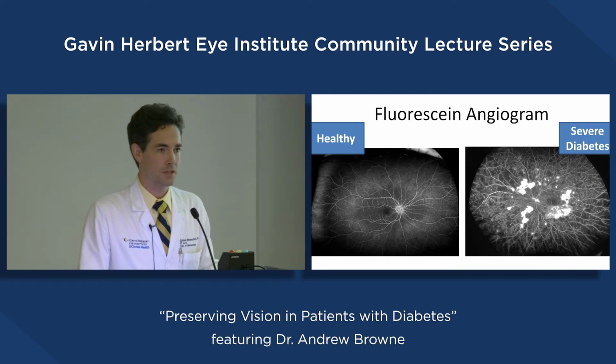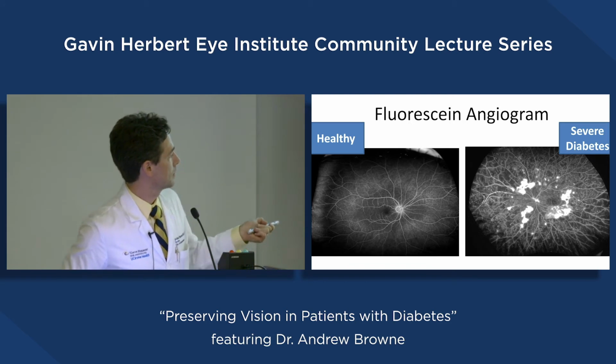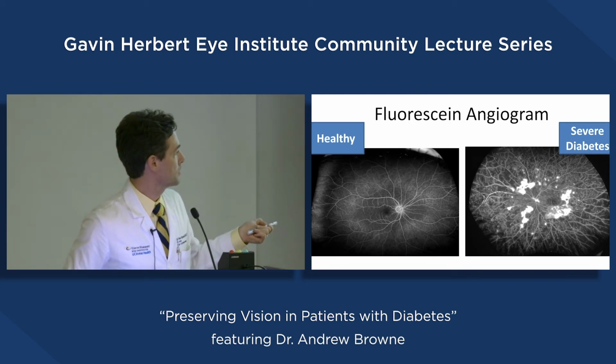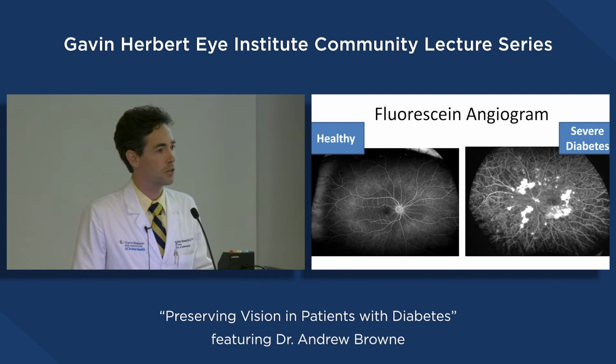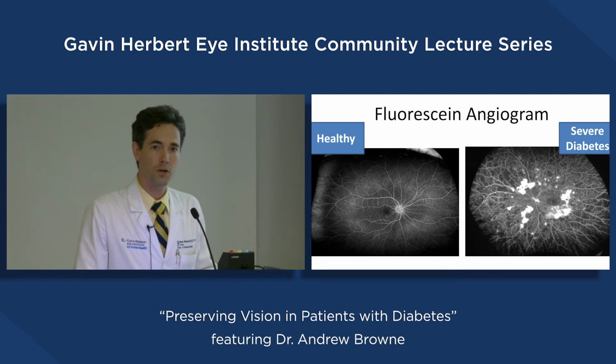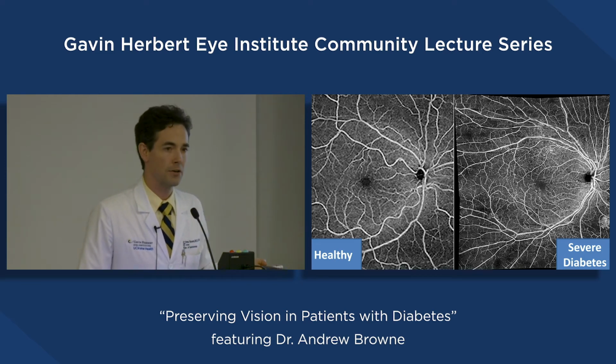We can also use other studies where we can inject a dye into the arm and let that flow through the whole body, and we can see the dye in the retina. So all these previous slides have only been looking at the small area here, but we can see the entirety of the retina out here. And in someone with diabetes, you see a huge change as well. Blood vessels not working, new blood vessels growing, and ultimately high risk for vision loss. And some of the newer technologies, which are not mainstream just yet, are able to do this without injecting the dye into the arm. So these technologies are coming down the line.